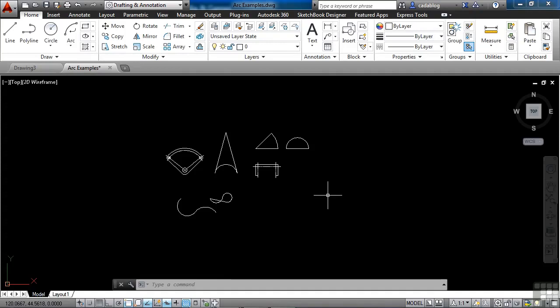And also remember, if you draw it and it's in the wrong direction, that's okay. Press and hold the control key and that will flip it around. That can be very annoying when you're trying to create an arc and you see that, oh, I've done it wrong. That's okay. Hit the control key and pull it down, and that will flip the direction around, and that'll solve your issue there.